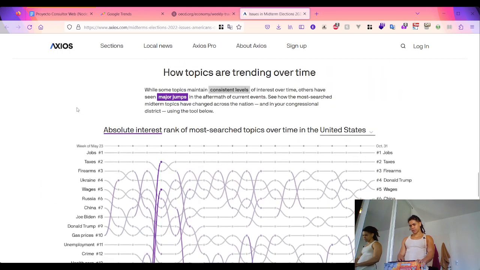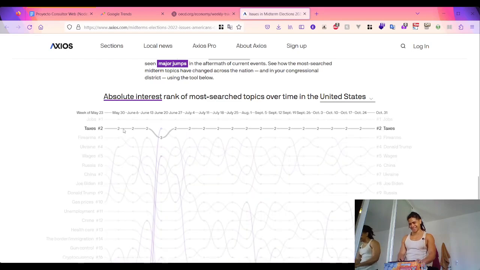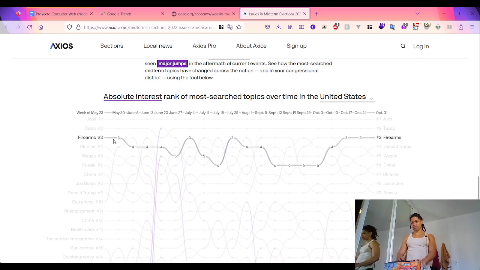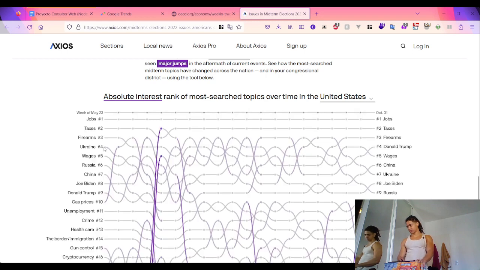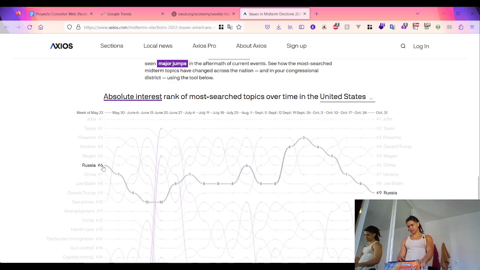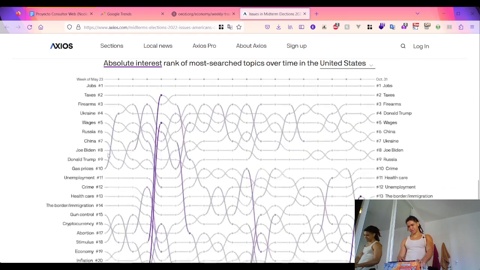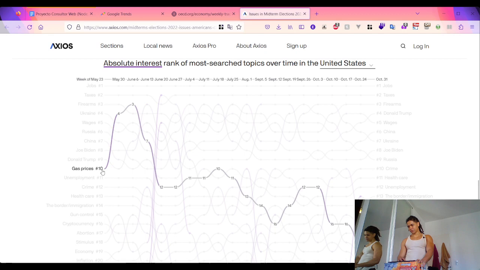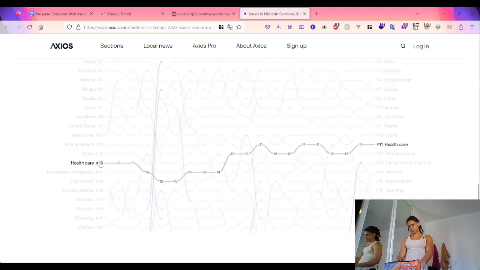Absolute interest, of course, in jobs, taxes, firearms. Ukraine. Wage. Russia. China. Joe Biden. Donald Trump. Gas price. Unemployment. Crime.